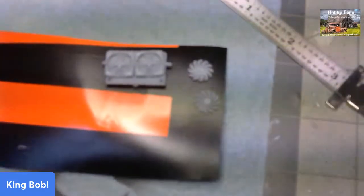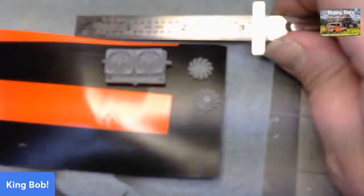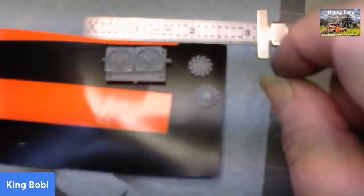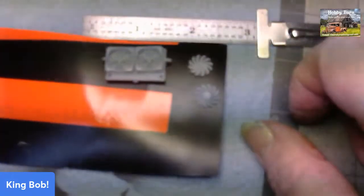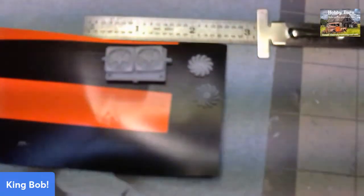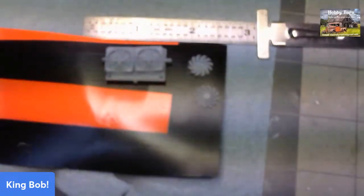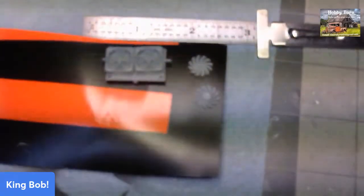You said the magic word, though. Hang on just a second. Because then you can cut it to size and shape, and you can square box it with some styrene to make it solid. And all you need is the fin grating. Well, you can cut down any radiator for that matter.